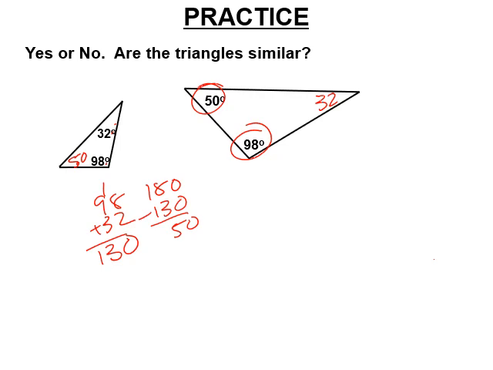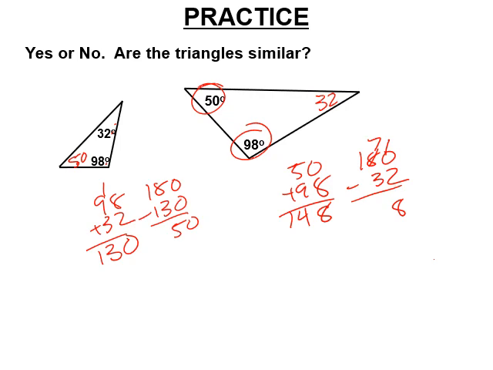Now you could do the math if you forget that, you could do the math, right? And everyone would realize that once all three angles are the same, we have similar triangles. Whoops, what am I doing? Going too fast, right? 10 minus 2 is 8, right? And then, yeah, 98. There we go.